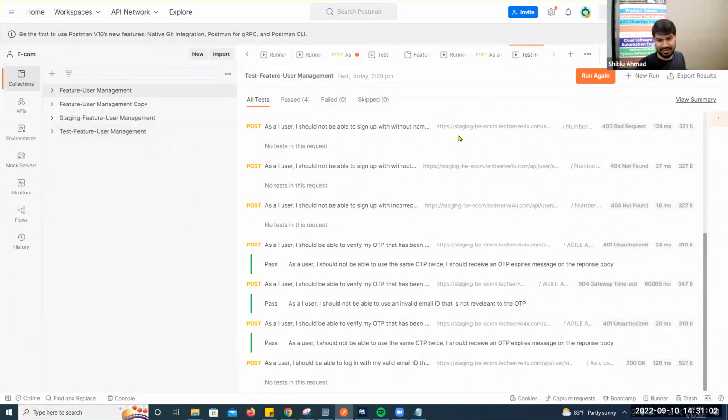Otherwise it will fail. Also, another thing is you can export your result. You can give it to someone, because if someone wants to know, did you execute all the test cases? You said yes, they say show me the result. What were the results? Send me the file or something. So people can see. Now they say, well, your test failed. So where does it go? You did not understand the requirements. You see, we go back again, understanding the requirements is the most critical thing in anything you do.